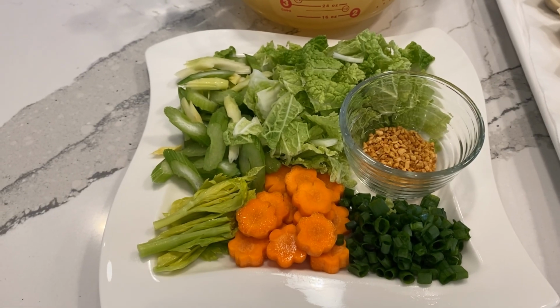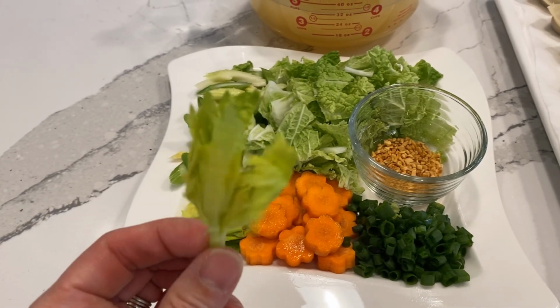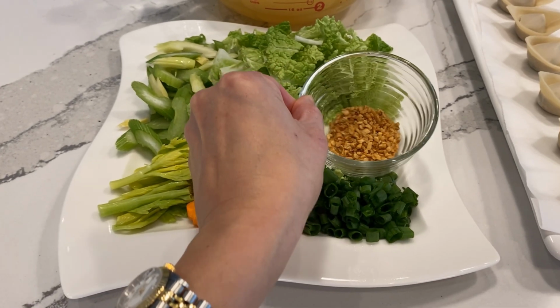What we're gonna put in our wonton soup is some carrots, some celery, Napa cabbage, and also the leaves of the celery. They are very fragrant. We're gonna top it off with some spring onions and also some garlic chips.